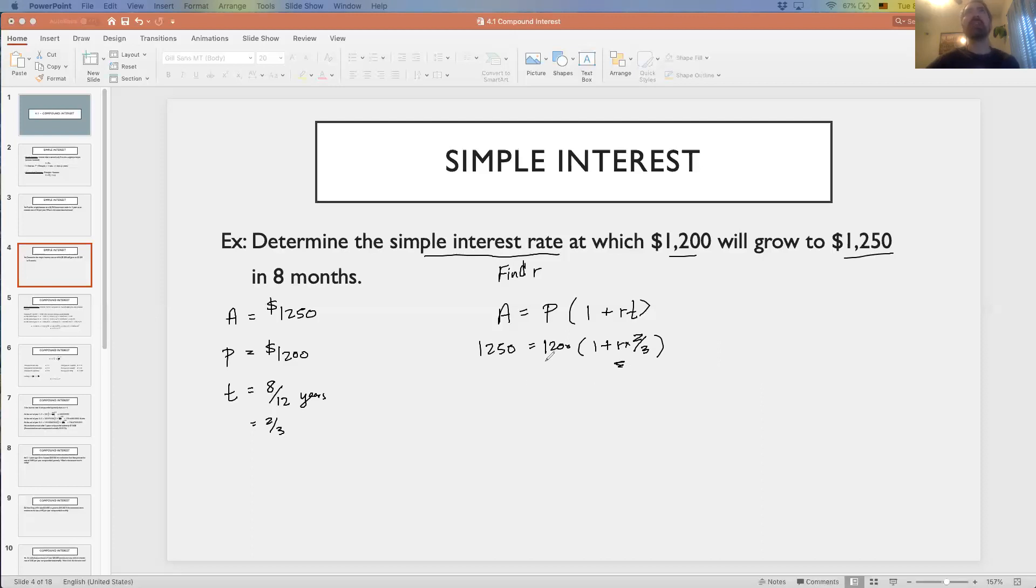Let's do that by dividing both sides by 1,200. I'm just going to leave my fractions as they are. If I tried to write that as a decimal, it may be non-terminating and I'd have to round, so it's better to leave it as a fraction. If you have that graphing calculator, you can type it all into the same line, which makes it much easier to work with. Now, we're still trying to solve for this R, getting R by itself, so we can subtract 1 from both sides.